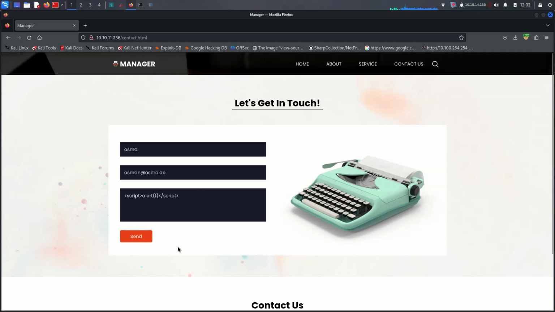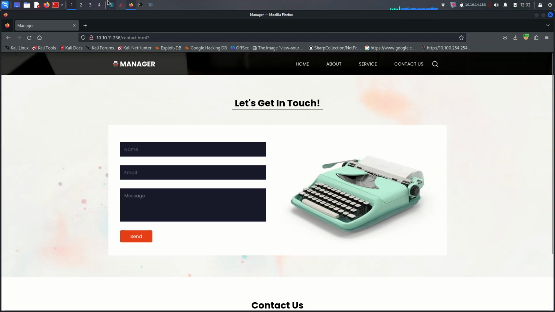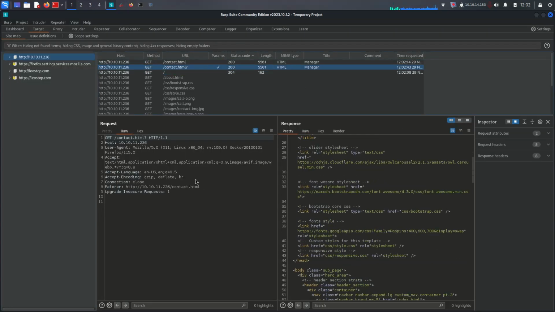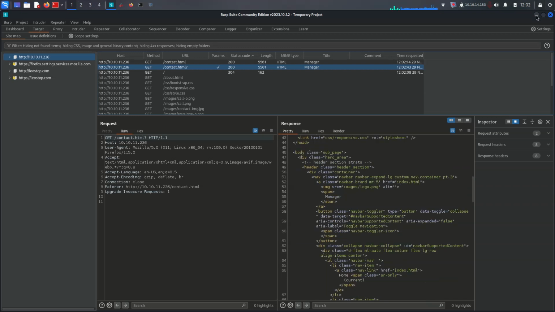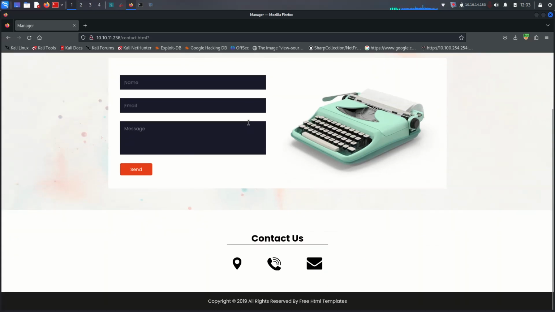So let's get started with XSS here, but I think it's not going to work because they just redirect with a question mark over here. Yeah, so they have no access on Let's Get In Touch. It means this doesn't look like a useful lead.